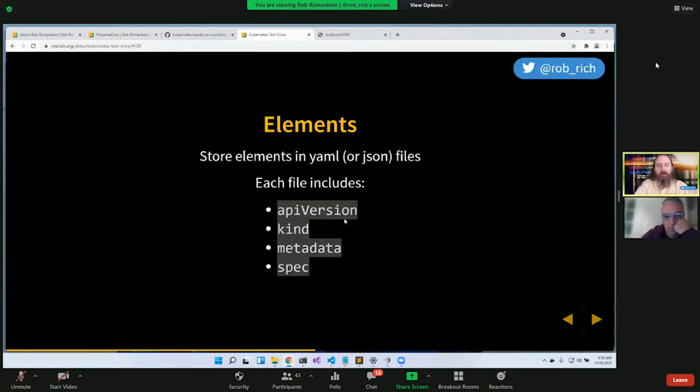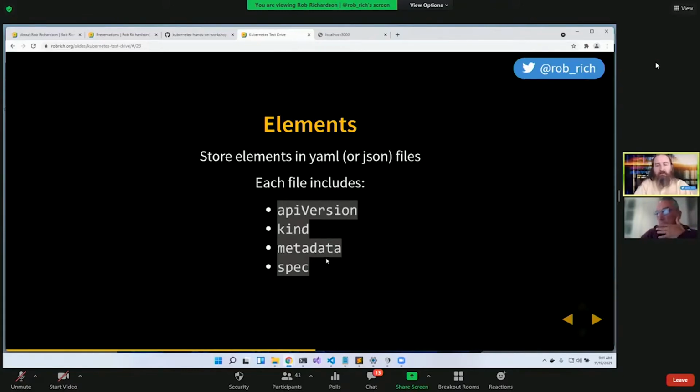So I might have an API version of v1 and a kind of pod, or I may have an API version of something.kubernetes.io/v1 and a kind of ingress. That's just the namespace and class name to be able to get at that particular thing.